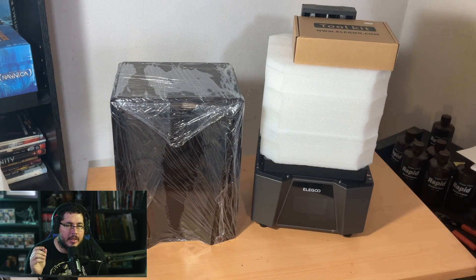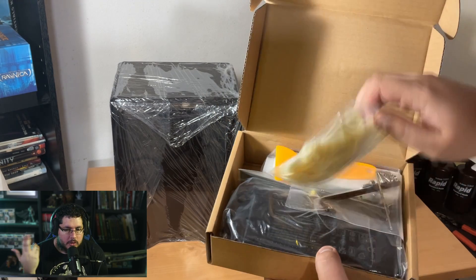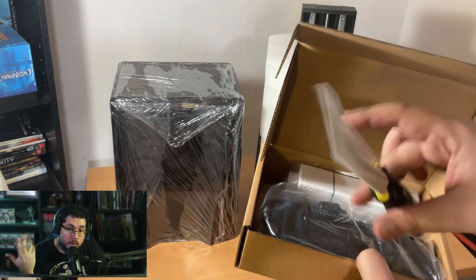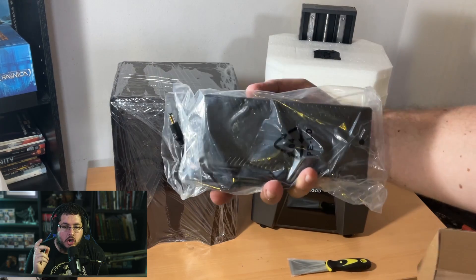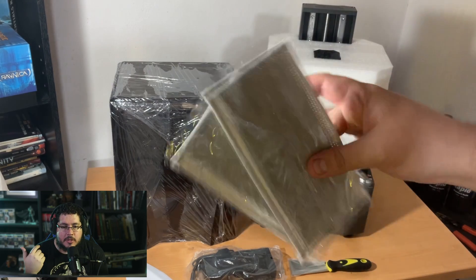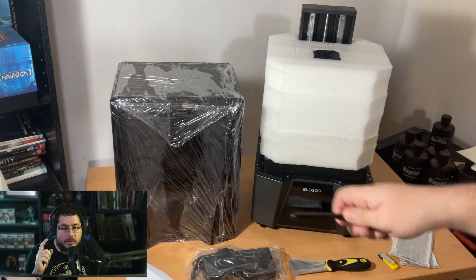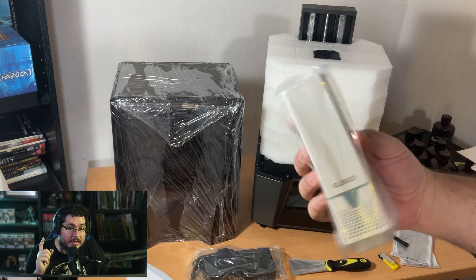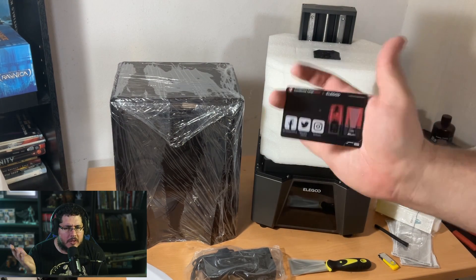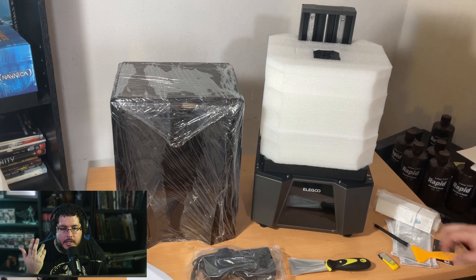Now the setup — resin is not more difficult than FDM, it's just more messy. We have our protection gloves, our little Allen keys, a little spatula to clean up the tank, and a spatula to remove the print from the bed. There's the big charger, filters in case you need to refill your bottles with resin, and some masks — some people find the odor very bad, I personally don't mind it. That's the wifi antenna — this version has the option to send stuff through wifi. And there's an air filter that works quite nicely, filtering some of the smell out of the room. There's also a code for a special slicer, though I use Chitubox.